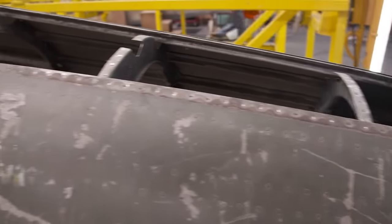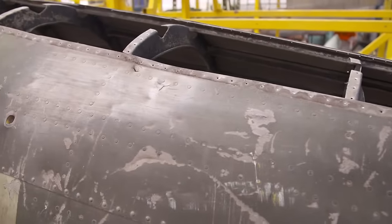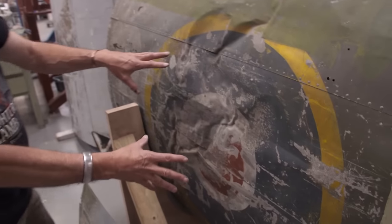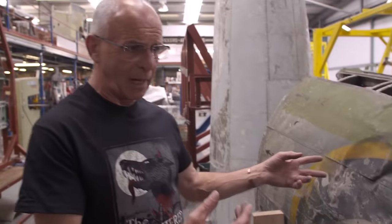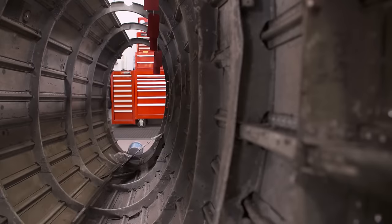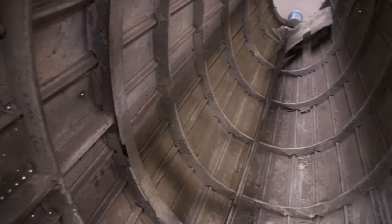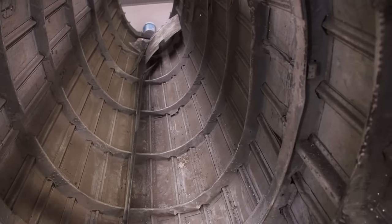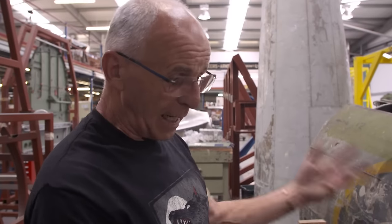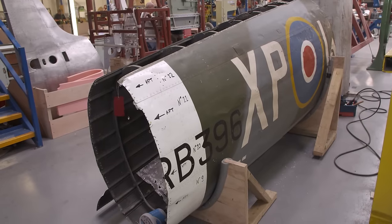The skins, the outer surface, obviously is too far gone. All around the roundel, that's completely scrap. So what we have to establish now by removing all the skins is how good the structure internally is. The frames on the inside, we hope, will be mostly usable, certainly repairable in many cases. And the idea is to try and salvage every single thing that we can.